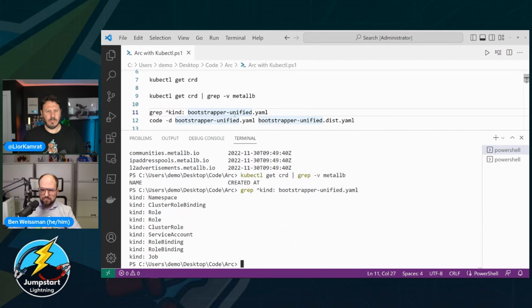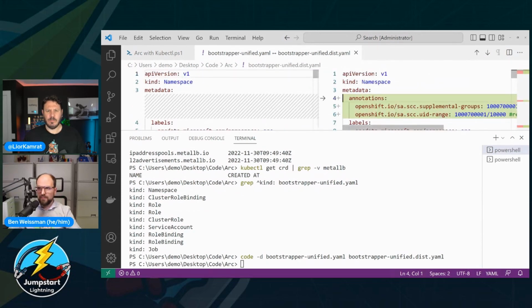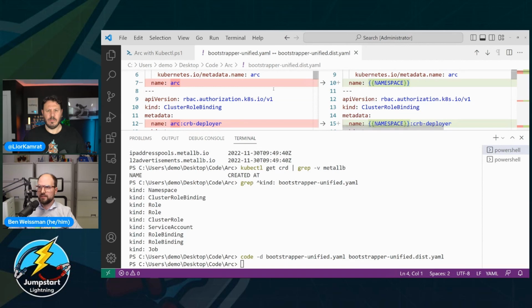Before we can deploy Arc-enabled data services through kubectl, we need a couple of CRDs because otherwise we don't want to be responsible for tying all these moving parts together. And this is made very easy for us through a bootstrapper process. You can get that bootstrapper YAML from the Azure Arc GitHub repo, so this is not something that I've invented. On the right, we have the default, and on the left, this is mine. All I did here is change the namespace variable to something called Arc. Call that whatever you want.